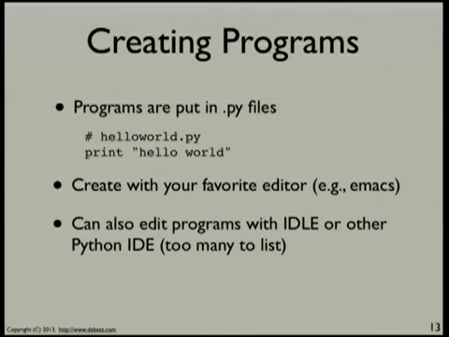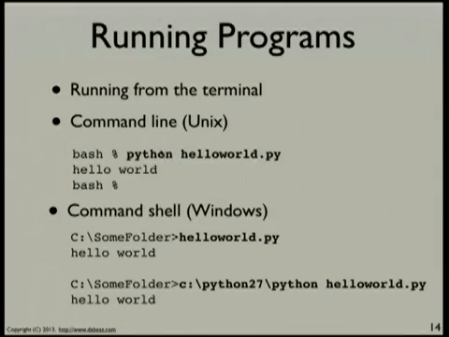As far as creating programs to run later, all you need to do is create a .py file using whatever your favorite editor happens to be. Hopefully it's Emacs, but if not, it could be something other than Emacs. Make a file with whatever editor you want, and then to run a program, you just run Python on it. You say python hello world.py, and it runs your program. That works on Windows, Unix, and so forth.